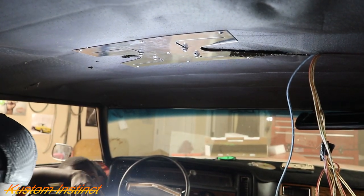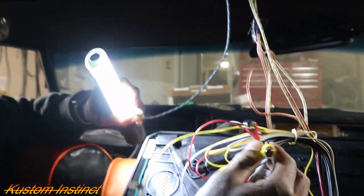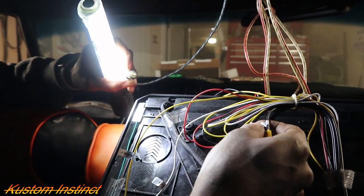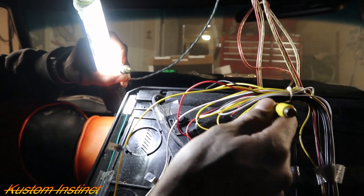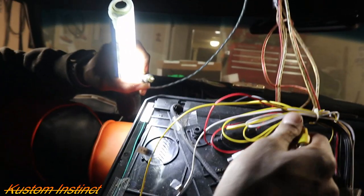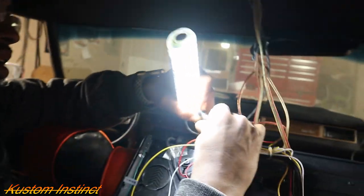There we go. All right. So what we're gonna do now, we got the RCA cable ran. This is gonna go to AV in. That's AV in, AV in one. So we'll just go AV in, so we ain't gotta guess. We'll run that right there.